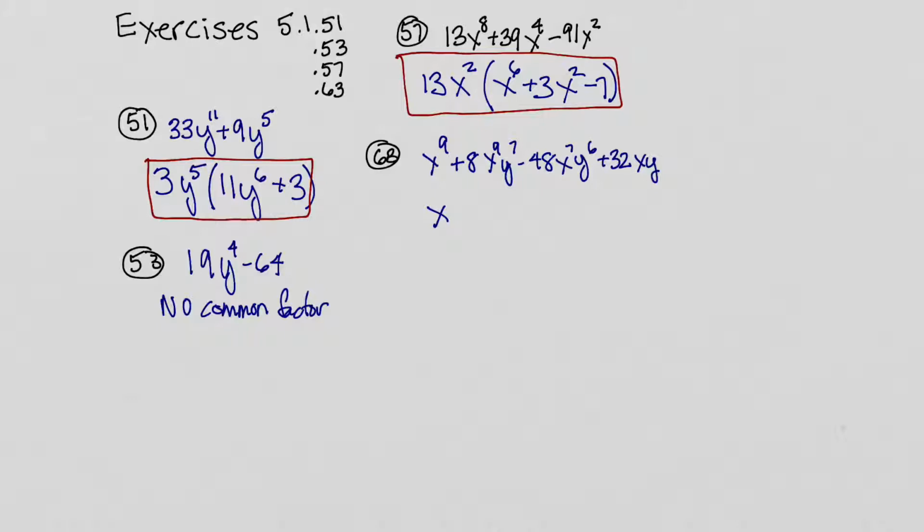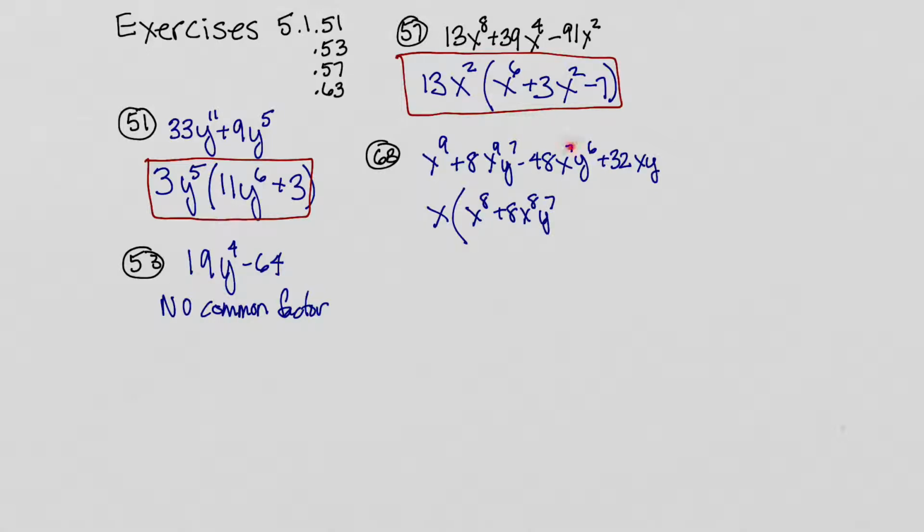Now, what else, if anything else? Well, there's only an x here. There's no y's. I got a y here, and y here, but there's no y's all the way through. So I think this is going to do it for us, so let's see what's left. Now, if there's 9 x's to begin with, and we remove 1, there's going to be 8 left, so we're going to have x to the 8th. And in this term, if we take out one of these x's, what's left is that 8 x's, and then the 7 y's. So we're going to have plus 8 x to the 8th, y to the 7th.